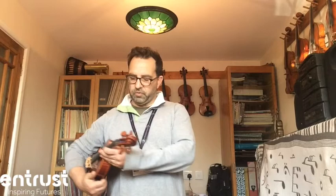This is really important to make sure we're standing properly and are relaxed. So, make sure you're standing up straight, with your knees slightly bent, and your instrument under your right arm, with the back of your instrument against your side. Notice I'm not using the bow yet, so if you've got it in your hand, just pop it down by the side somewhere safely.